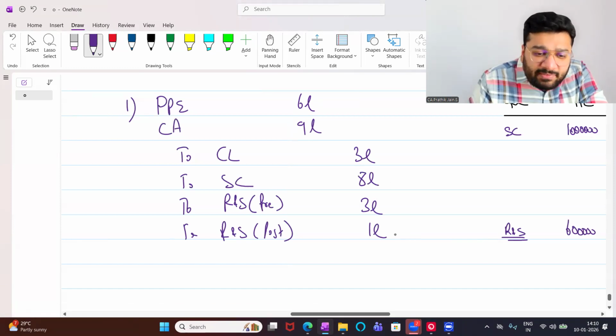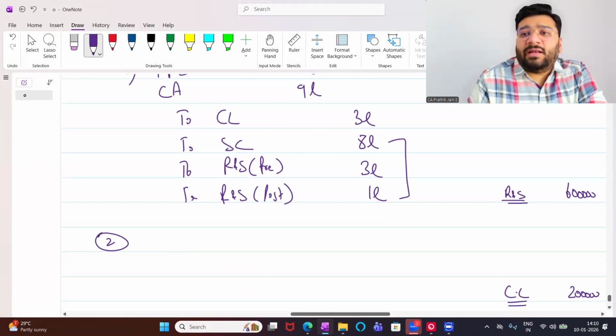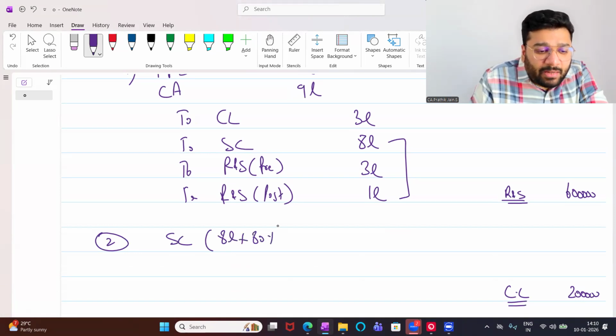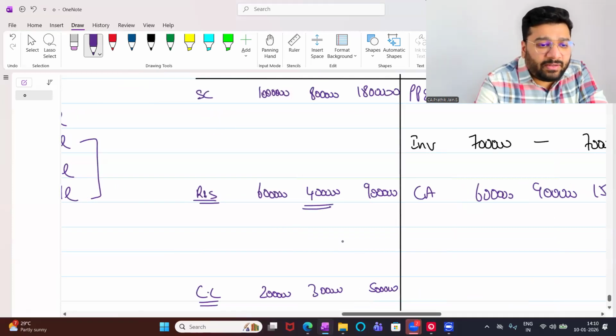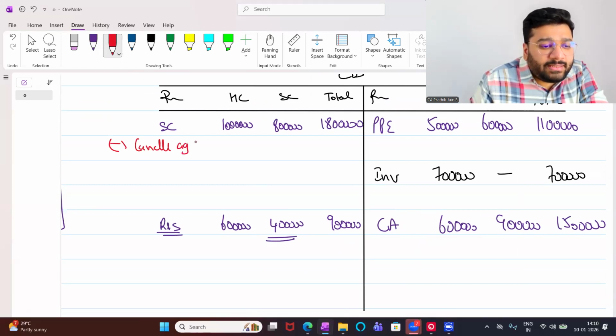Now gradually these 3 we have to eliminate. First I'll eliminate the 80 percent. So share capital account debit, how much? 8 lakh's 80 percent, how much is it? 6 lakh 40,000. Here, minus cancellation against investment. I don't have space, I'm just writing in short. How much is it? 6,40,000.